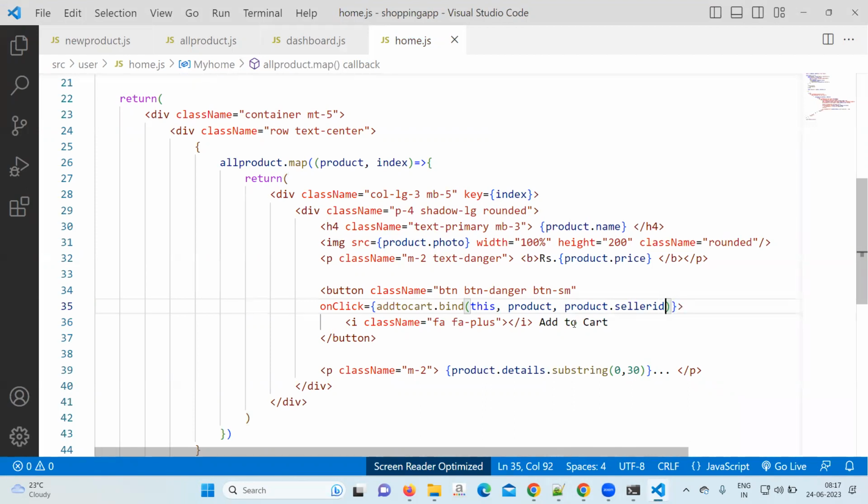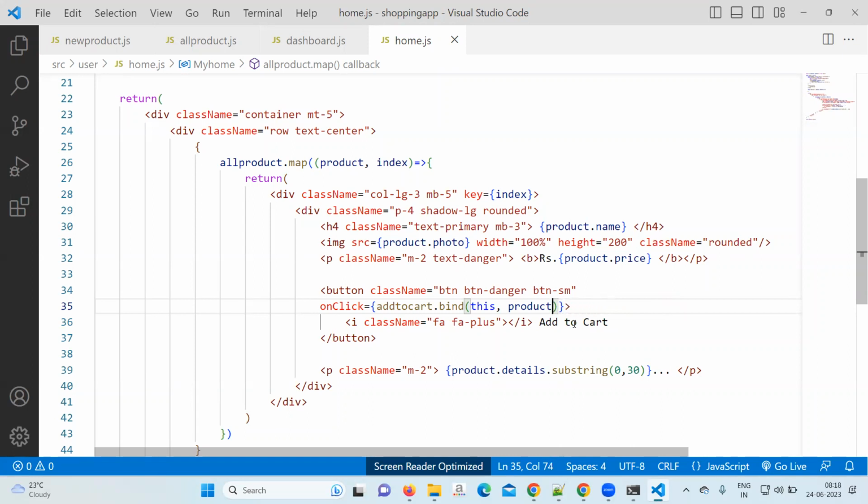We are sending the complete product. Okay, so what problem will come here? Product you are sending, product will become an inner level element. Okay, hold on. Don't send seller ID here, because that condition we can't apply.